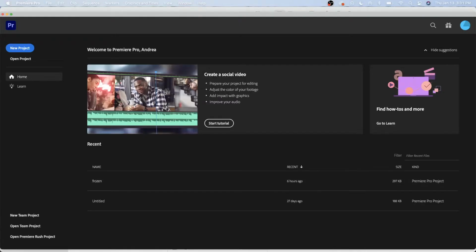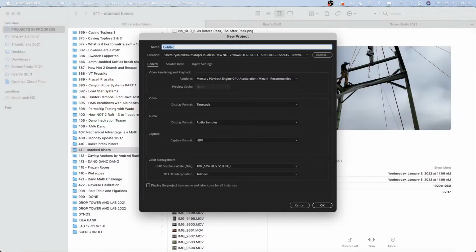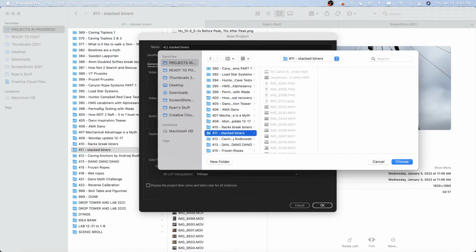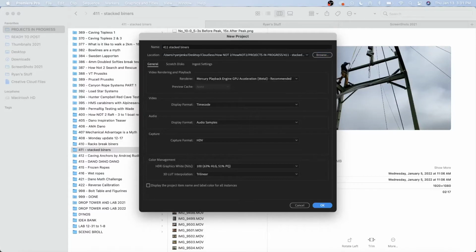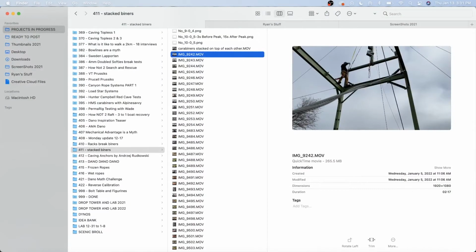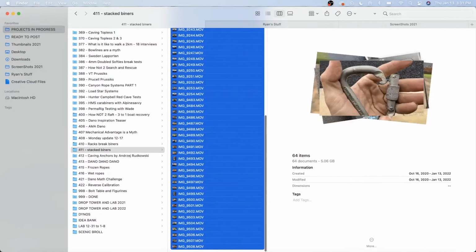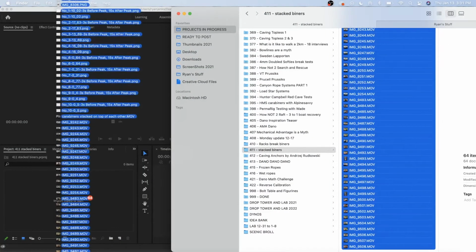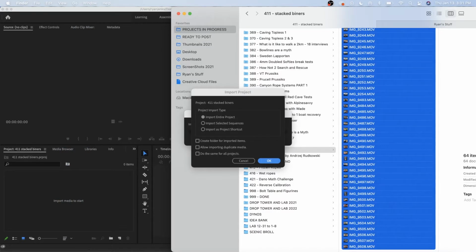Okay, so my workflow looks like I'm gonna open up a new project. I'm gonna name it Stacked Carabiners because I know that's what it is. Usually when I do these, I will put the number of episode that it is, so I'm really organized. I name everything for 11 stacked beaners this way, version 1, version 2, version 3. And then this is everything in stacked beaners. So what I'll do is I'll just drop the whole thing in and I'll analyze it for you guys.